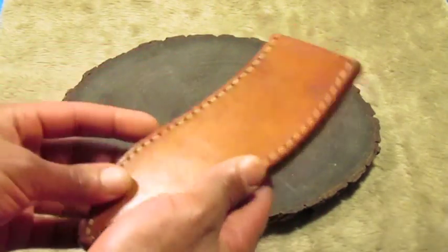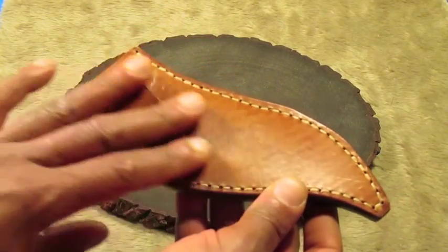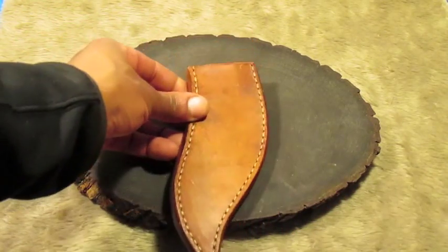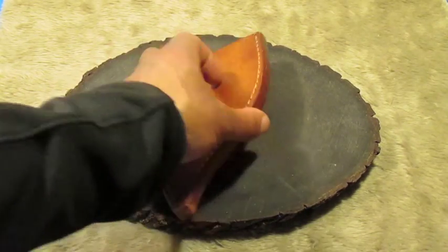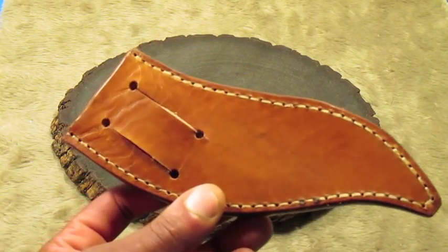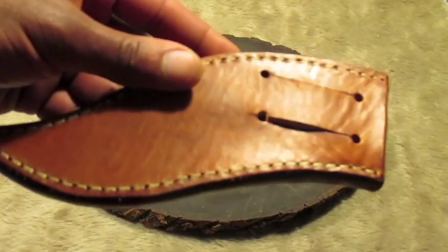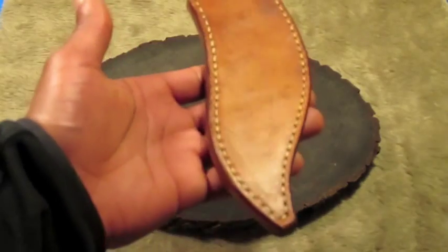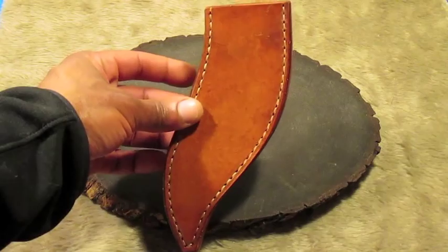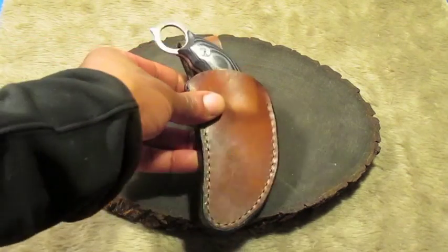This thing — kind of frustrating — but the fit and finish on this sheath I really loved. I actually made this for a karambit, but it didn't fit, and that was just due to poor planning. But I guess you learn a little bit from your mistakes. I just keep it around to remind me that fit and finish is possible. You can see that kind of an odd shape. Here's another karambit sheath that I made — two brass Chicago screws on the back, double stitched all the way around.